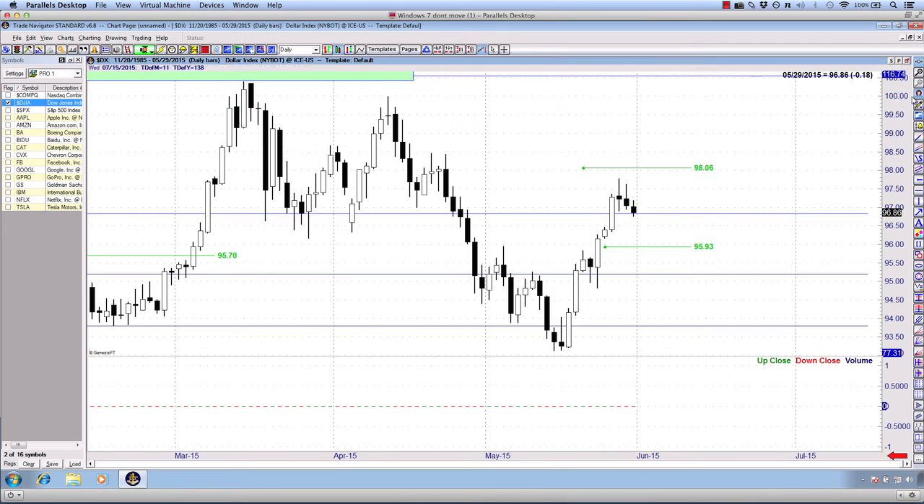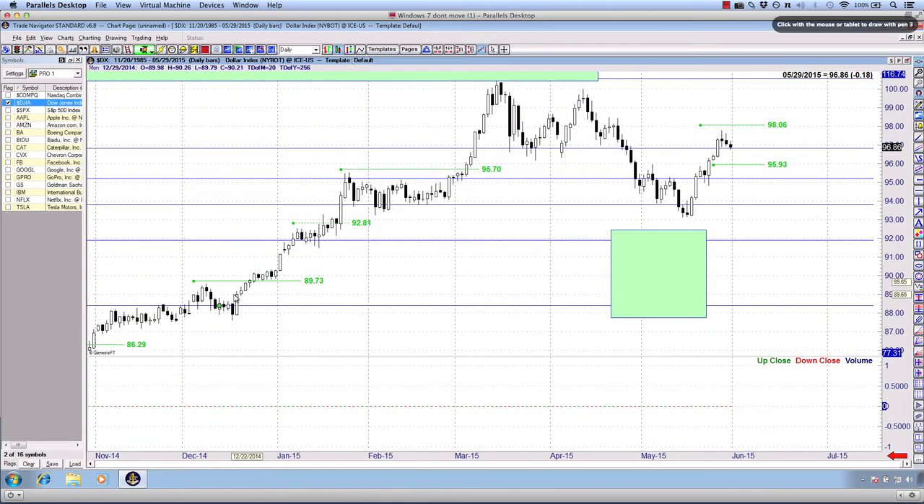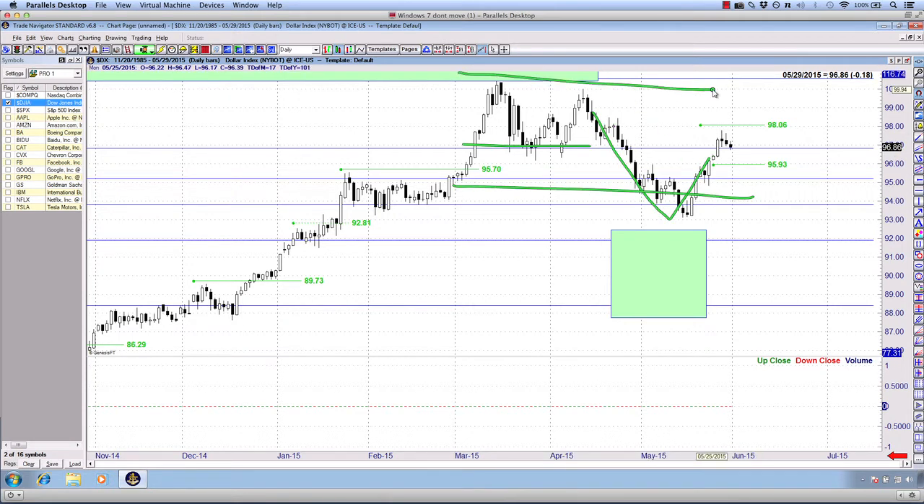Both scenarios — the channel or the bull flag — will play out in the bullish direction. It's just a matter of time frame and how long you have for that bull market to move back up to the 100 area on the index. Pay attention to the US dollar. In the past it's had an inverse relationship with equity prices, but most recently that's been tossed out the window and these have been working more or less in conjunction. If you look at the bigger picture, we are in some form of consolidation on the US dollar at this particular moment in time.